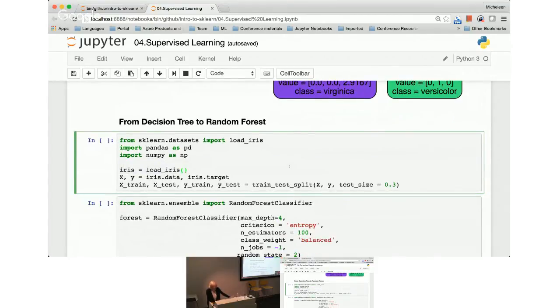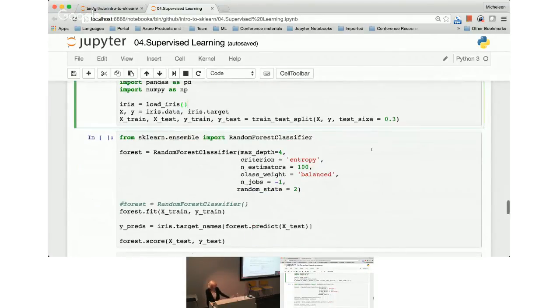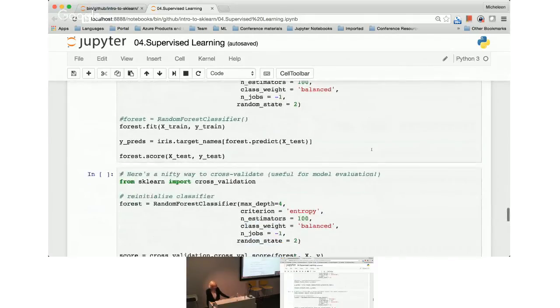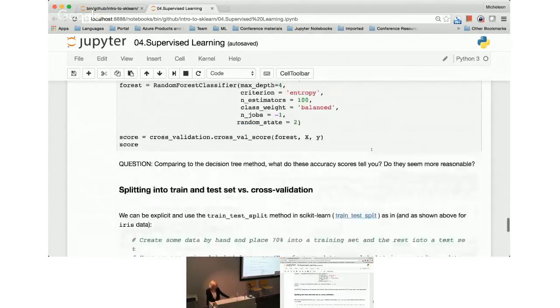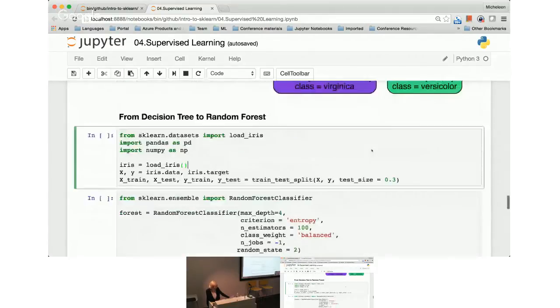All right, so here I'm gonna do my old train test split. So let's go ahead and give this random forest. Actually, was I gonna? Yeah. I'm gonna let you guys go ahead and do this on your own. Go through the rest of this notebook. I just want to show you some of the unsupervised methods that you can use in Scikit-learn. And we're almost done anyway.